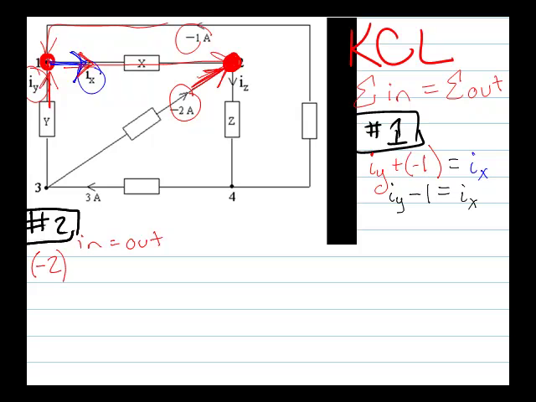Now if we look over here, this one's going into this node. This IX is going in. And what's coming out is this. This one is coming out. So that's IZ. IZ is coming out. So we have minus 2 plus IX is equal to IZ. Again, we can't really do much with that right now. So we'll keep on looking.